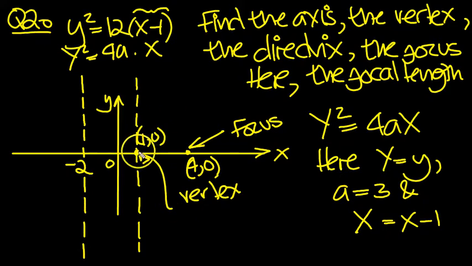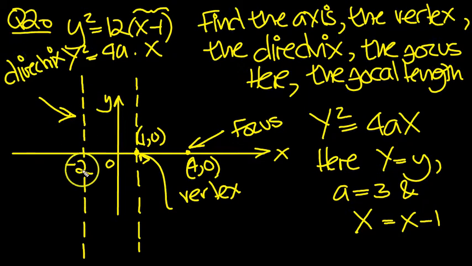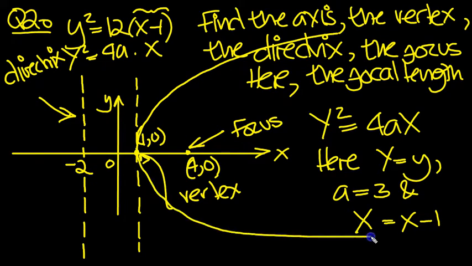Okay, so now let's just draw it. It comes out from the vertex here. This is the directrix, by the way. Let's just mark that in. And that was the value when x was minus 2. So let's just draw our parabola then. It comes around here, and it comes around here. Now, let's just check that we're happy. When x equals 1, if we put 1 in, we get y as 0, so that point's fine. So that looks pretty good.